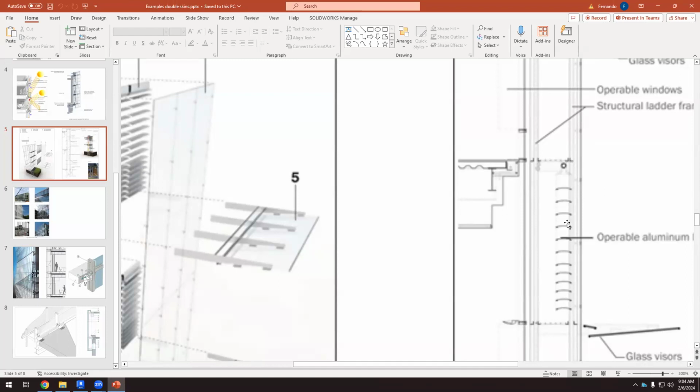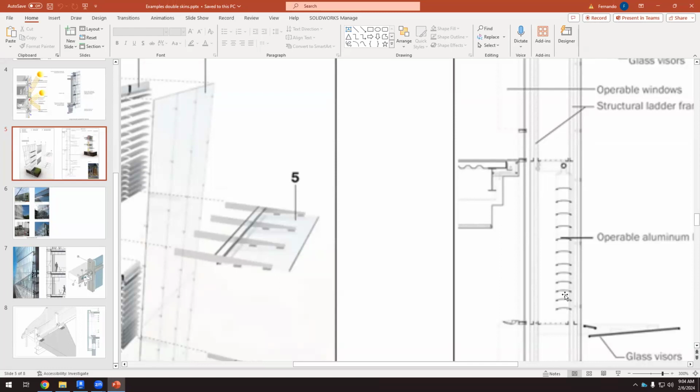Okay, so we can roll it up or roll it down, and probably I can change the tilt of those louvers so that I can control the amount of sun that I get into the building. Okay, so I'm going to do something like this. I'm not going to go into the detail, but that level of detail would be enough, okay?